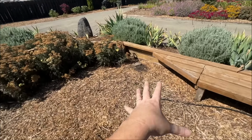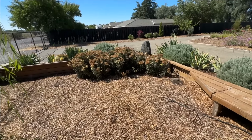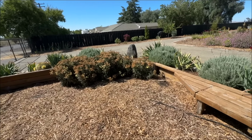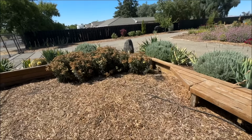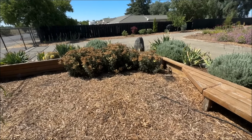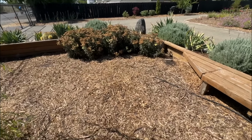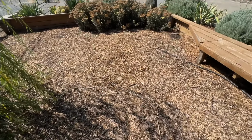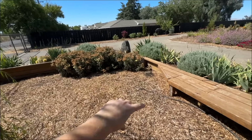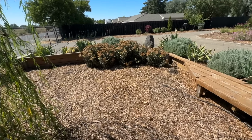But I haven't planted anything around here. And maybe I'll like the Peach Sky yarrow more if I, one, deadheaded it, and two, planted some more stuff around here. So that's an option as well. The only drawback to planting over here is we don't have our pathway in yet, and I'm not totally sure exactly where the pathway is going to go. So it's one of the reasons why I've been holding off planting a lot of stuff here.